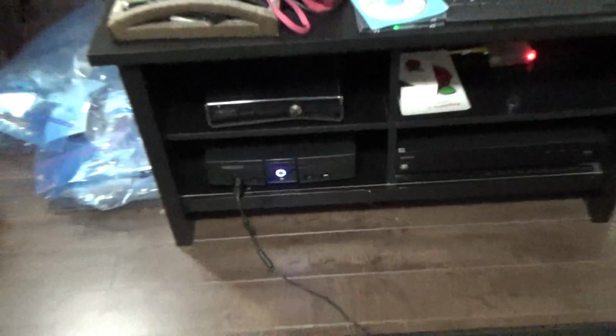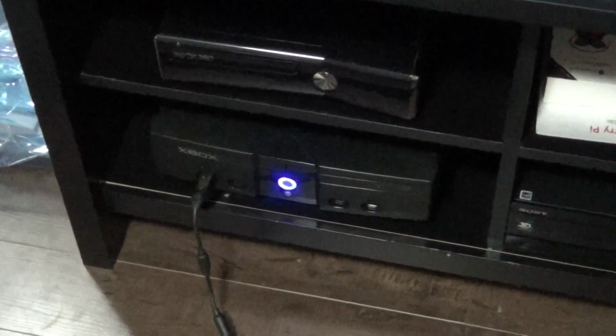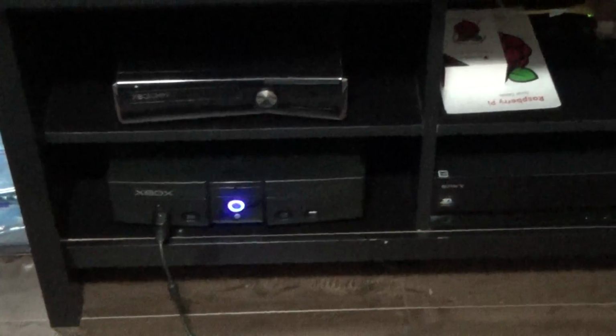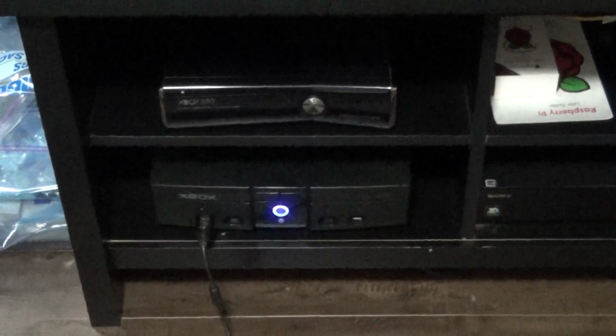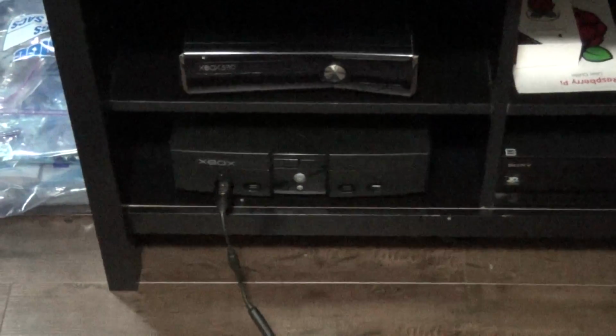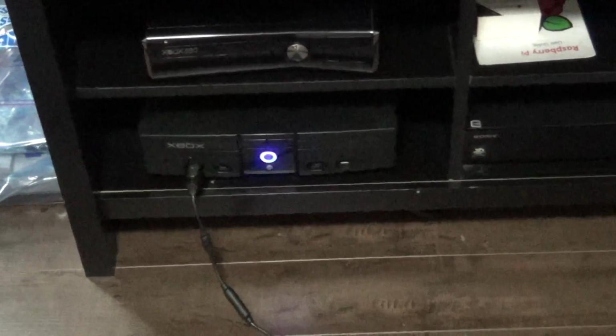It's a tricolored LED. The Xbox is completely original on the exterior. There are no cuts or ghost cases, no exterior mods, I should say. But what it lacks in looks on the outside, it makes up for on the inside. So, like I said, it's got the Zerk.